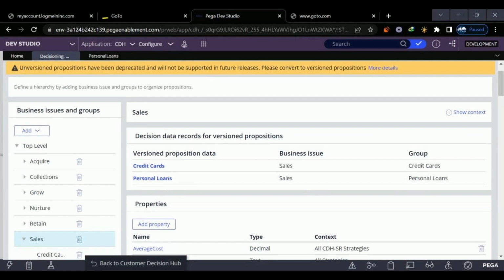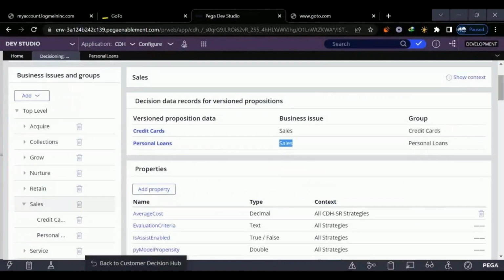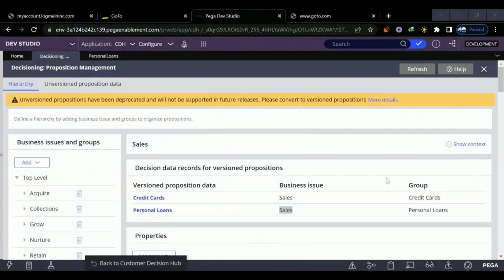They said they want to promote in order to increase the revenue, so we created the issue as sales based on their requirement. We'll see what happens in the backend, whether any classes or rules are created, tomorrow. But today, just to review what we have seen.